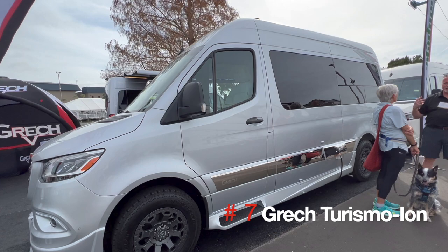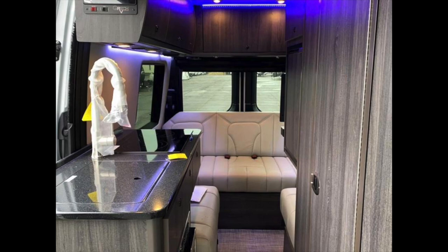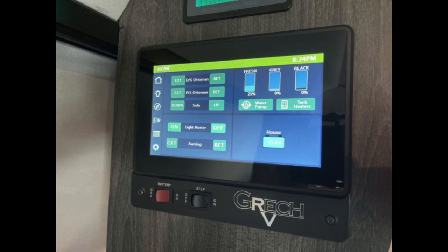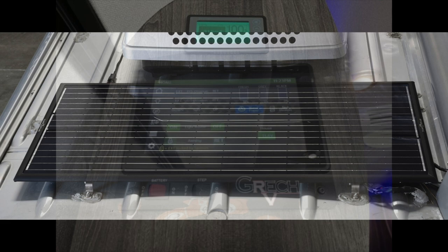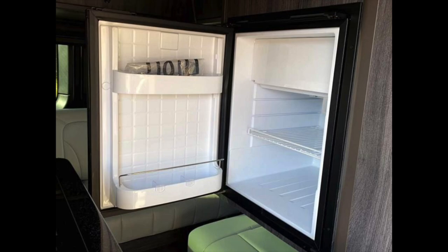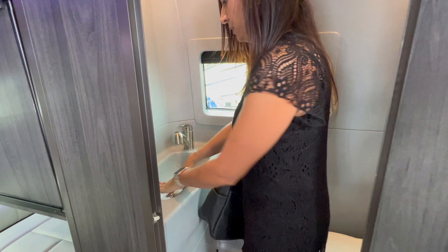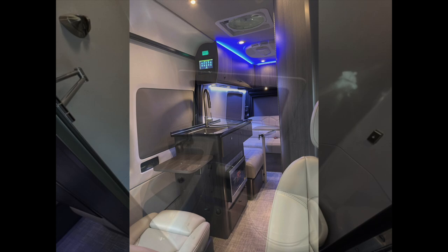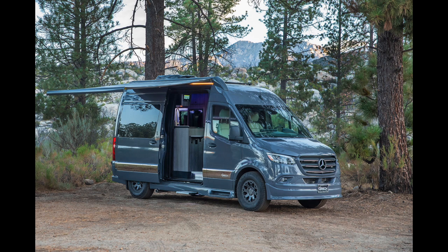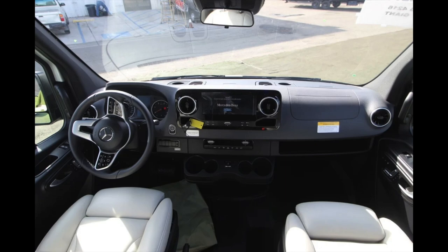Number 7: Grek Turismo Ion. The Grek Turismo Ion is a rare B-class RV to find, but very impressive. The quality feel and materials of construction are very nice. This RV has my preferred layout with the rear power sofa bed and has an open feel to it. The power system is extremely impressive with 1260Ah connected to a 3000W inverter and a 200W solar panel. The kitchen is well-appointed with a two-burner induction cooktop, a convection microwave although located among the lower cabinets, a nice-sized refrigerator, a large sink, and generous counter space but with an offset counter extension that is not very useful. The 16 gallon of fresh water capacity is somewhat disappointing as the wet bath was a good size for showering. This RV also has many other standard features such as colorful ambient lighting, wind-sensing awning, rain-sensing vent fans, power shades, black rhino rims, and more. However the list of standard features also increases the price, making this the highest priced RV on my list.